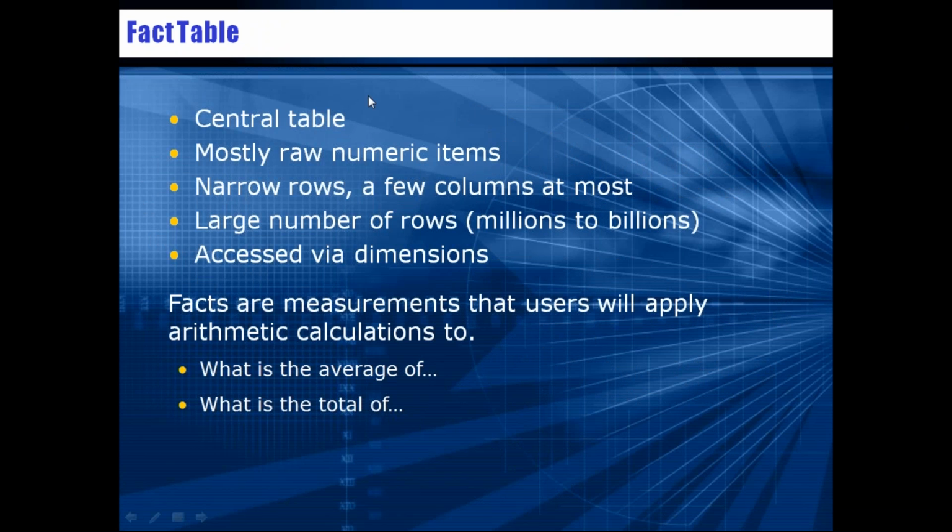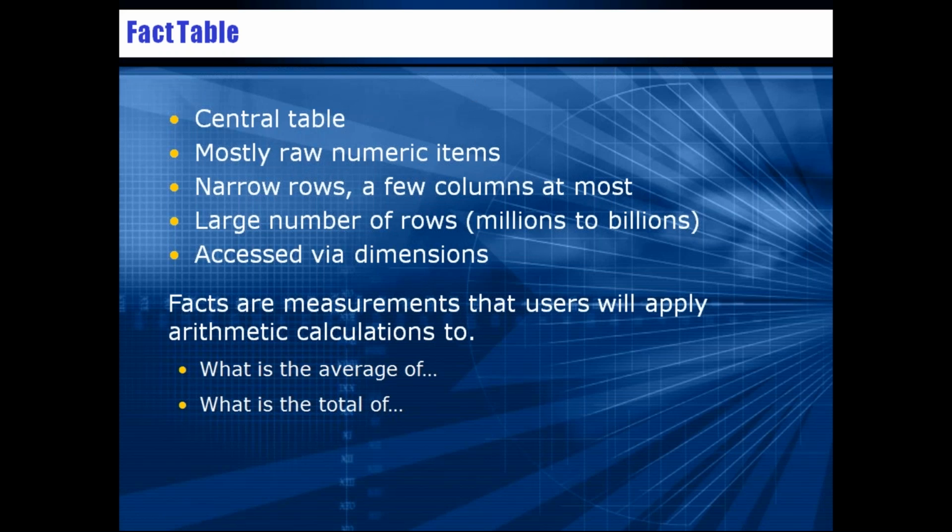And what is a fact table? A fact table is a central table which is mostly raw and numeric. That means it has almost numeric values, okay, which can be calculated. In terms of dimensions, what we have seen, we have all descriptive text like name, address, age. The age may be a number, but it is a description of the customer. Right? So all the data elements that we have derived for the customer are descriptive text. But in a fact table, whatever columns you add are mostly related to numerics, the raw numbers.